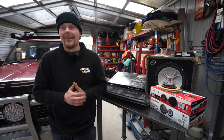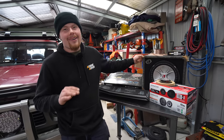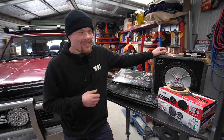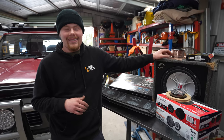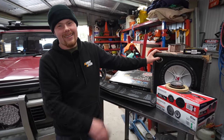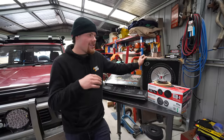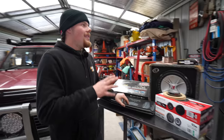I had to do speakers at some point — it had to happen. I do love music; I'm not into bangers, I just like good quality music. This stereo system evolved from me going 'I need to put better speakers in,' then it was 'do I amplify the speakers or run them off the head unit?' A mate who's mad into stereos said he'd hook me up with a sub and an amp. So this is said sub — bigger than I would have put in the car otherwise, but I'm not going to complain. The amp is already mounted on the front of the rear drawer, hidden behind the rear seats — it's a five-channel 1800 watt amp handling all the door speakers and the sub.